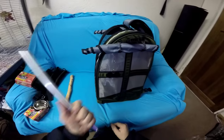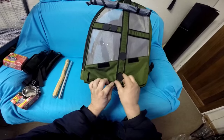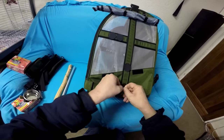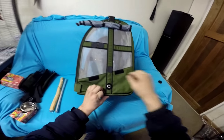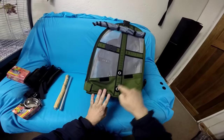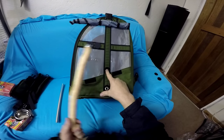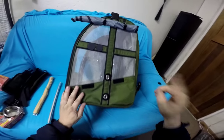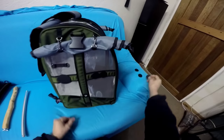There. Now the bottom support, the holes here, we're gonna remove its Velcro strips. See? You keep that one side for future. This is where the support goes, and this will be where the perch goes. Keep these for later use. If you don't use your Pak-O-Bird, you can put it away and store it.